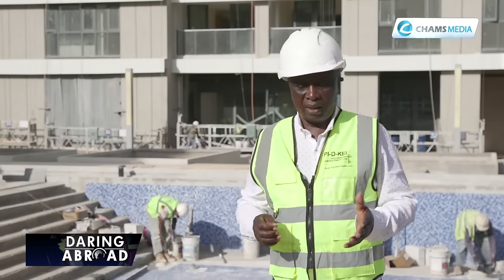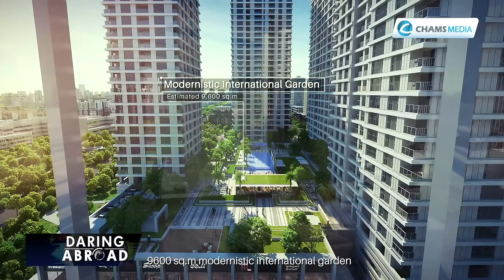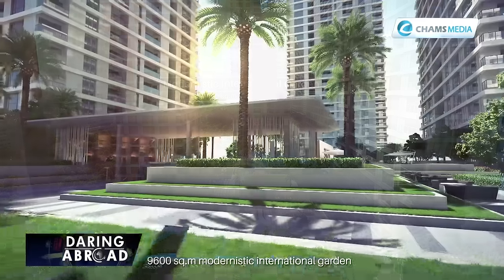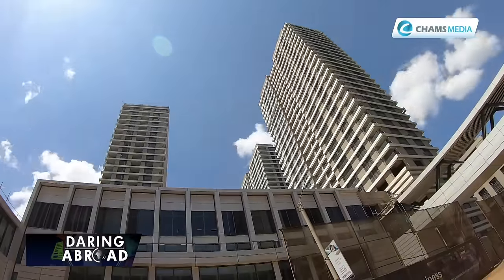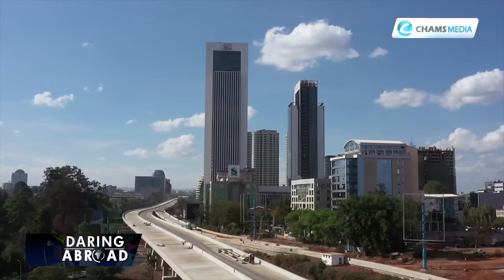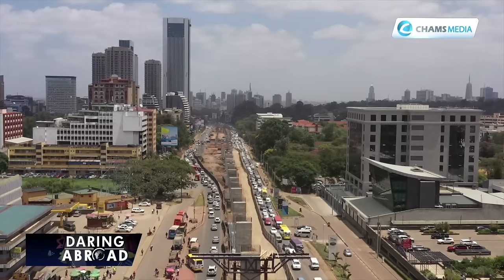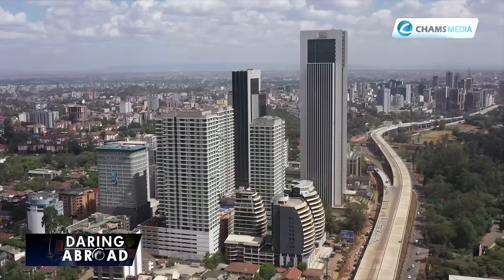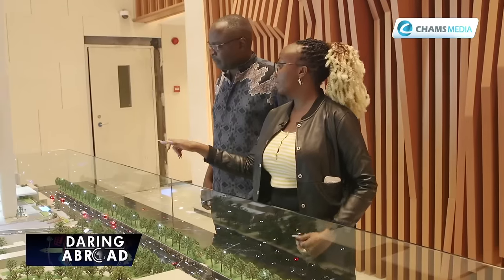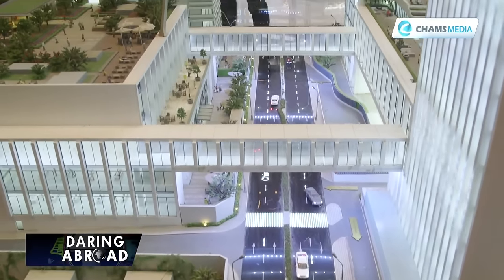There is also the retail area, and where we are now is a green area with a swimming pool — it will be a very good internalized source of stress relief. The project's proximity to the Nairobi Expressway is a game-changer. Besides, there was meticulous consideration of environmental and social issues — the movement of vehicles around here to ensure the project itself will have no negative impact to the surrounding. Most of the roads were designed and widened to ensure that traffic flow will actually improve at the end of the project.